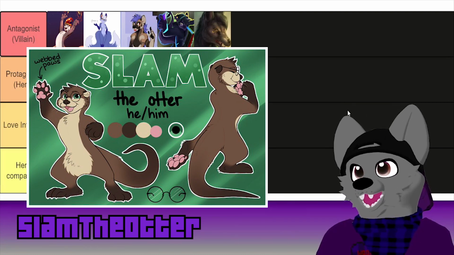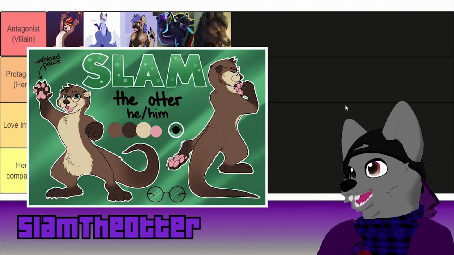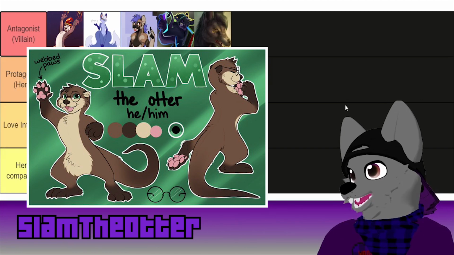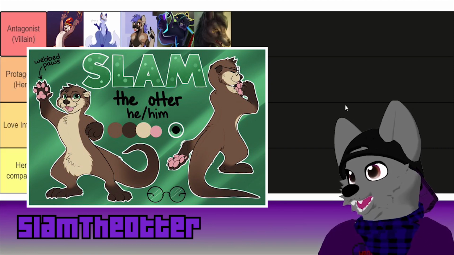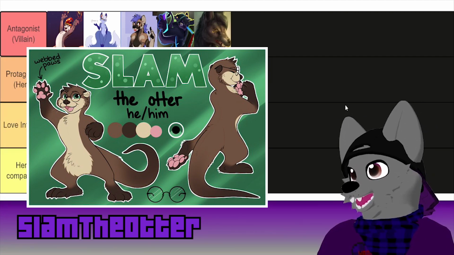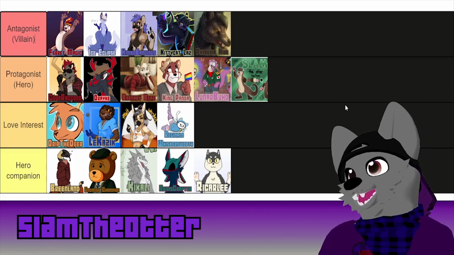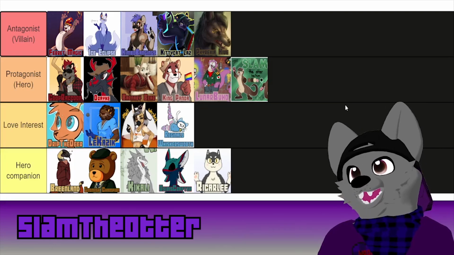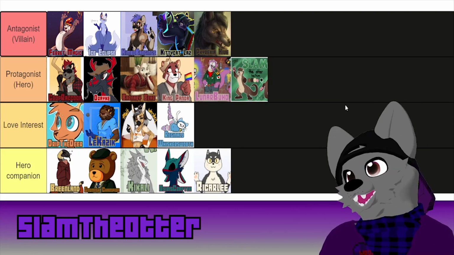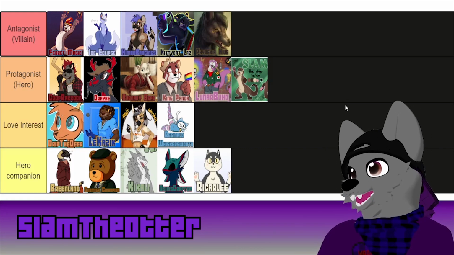I don't know what people will think about this one, but I feel like Slam would be a protagonist, and I feel like the villain they would go up against would be Icy Eclipse. And I feel like their companion would be Kakali. Kakali would be 100%. Kakali or Ricarly. I feel like they would be the companions for Slam. Because imagine Slam being the sensible one, trying to think things through, while Kakali would be like, yeah, let's go nuts. Or Ricarly would be the one that does all the heavy damage, the support for Slam. So that's my reasoning behind Slam being a protagonist.